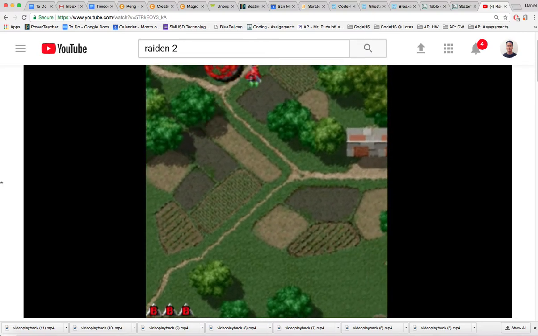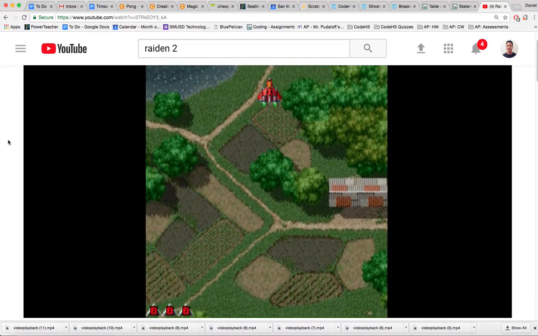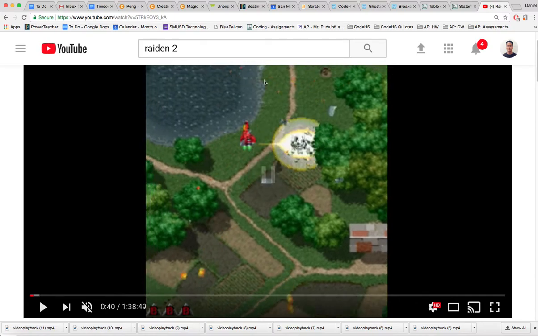Basically you have to become an expert at the game, right? You have to memorize where the enemies are coming from. Anyways, I have a deep passion for this game, and I never beat it. I've only gotten to level 3 out of 5, and I'm extremely proud of that fact.